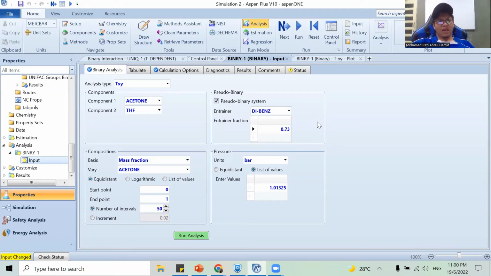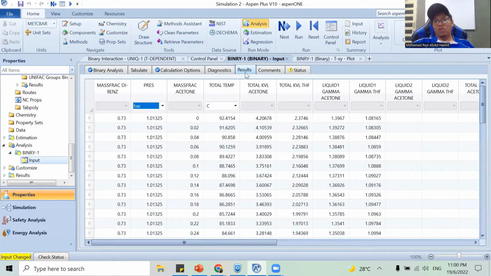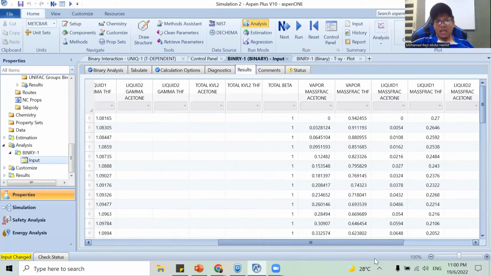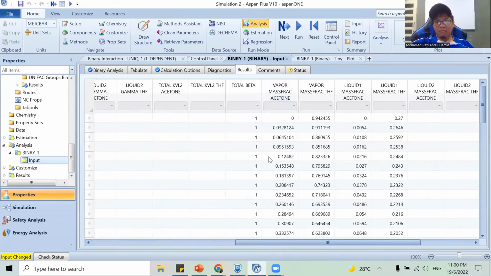All right. So what I did was I go to the result. To create a pseudo-binary VLE, again, I choose a mass fraction of acetone here, but in this case, I did not select this one. Actually, I initially used this one, but the results are not the same as the published work.